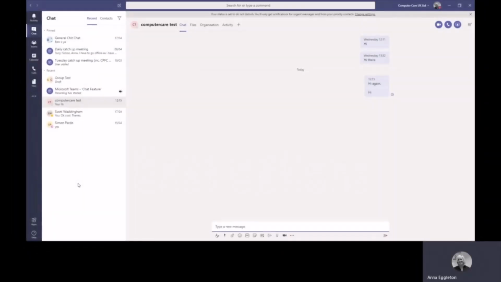Within our individual chat options, we can do a number of things on the left-hand side. Next to your actual chat, there are 3 dots.